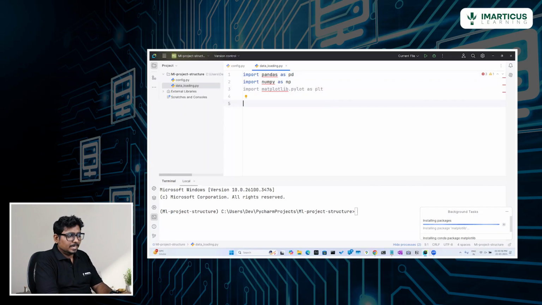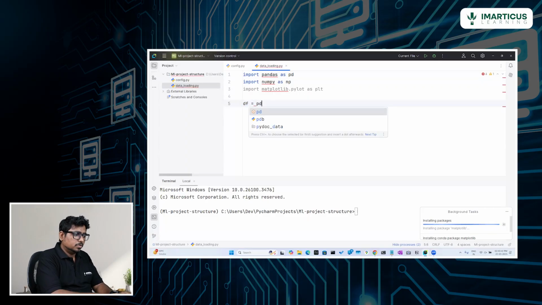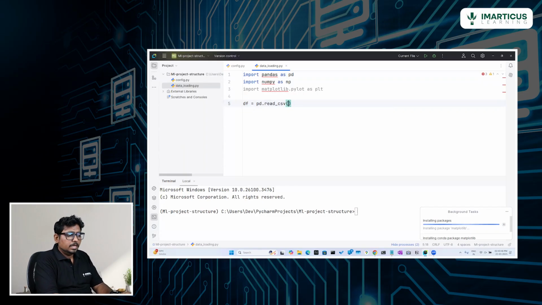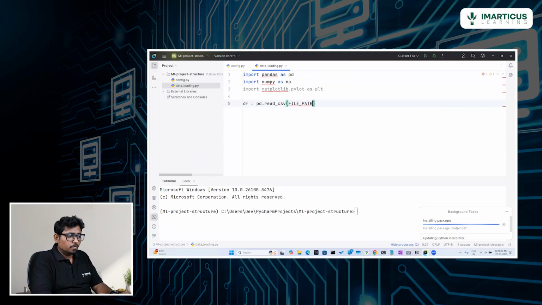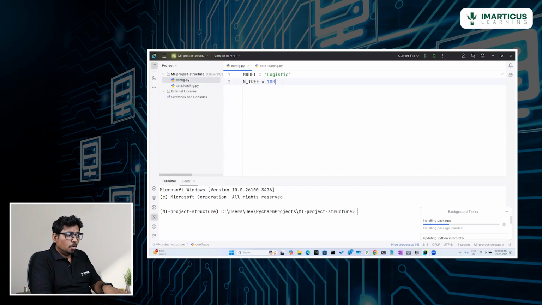So to read the data, we just need to use df = pd.read_csv. Okay. And inside this, we need to mention the file path. Now I will write file path in capital. Why? Because I will declare this file path inside my config variable. So as I said, all the variables that we need to hard code, you can just declare here.